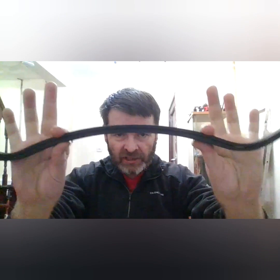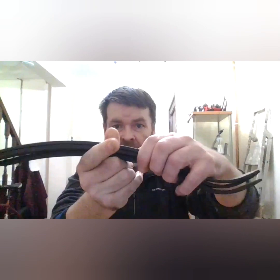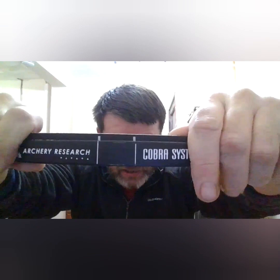So when you buy your Mankung Alligator with the new 80-pound limb, it is identical to the 80-pound limbs which I sell in the kits from Mankung as well, so I know they are guaranteed. This is one of the old 50-pound limbs — if I put it inside, as you can see, there is less recurve in the limbs. It is actually smaller in size, smaller in width, less recurve, and a smidge smaller on the tips.